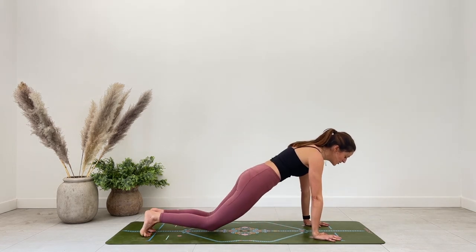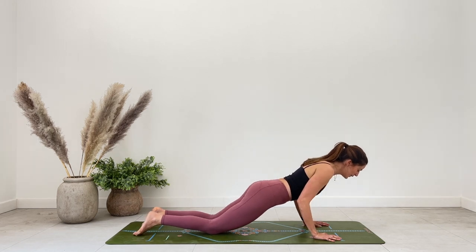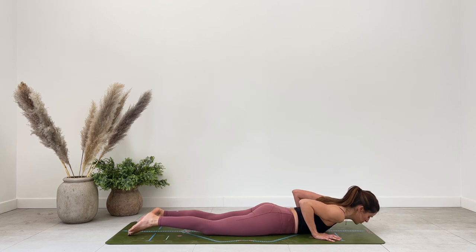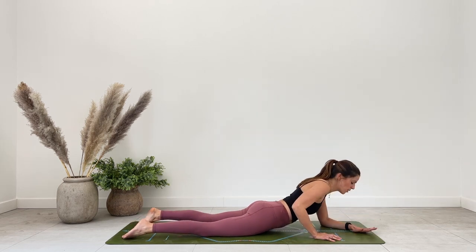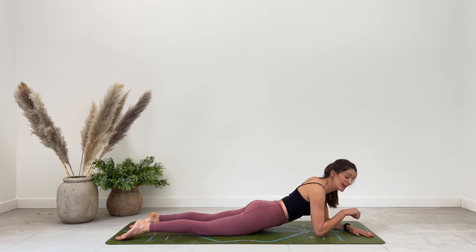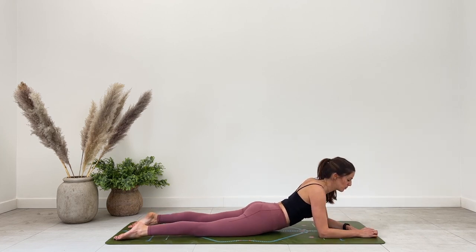We're going to take our first chaturanga, maybe drop the knees. Glutes are on as you lower, shoulders stay lifted as you come all the way down onto your belly. You're going to bring your left forearm onto the floor, about an angle, diagonally across your mat to just give you a little bit more stability.